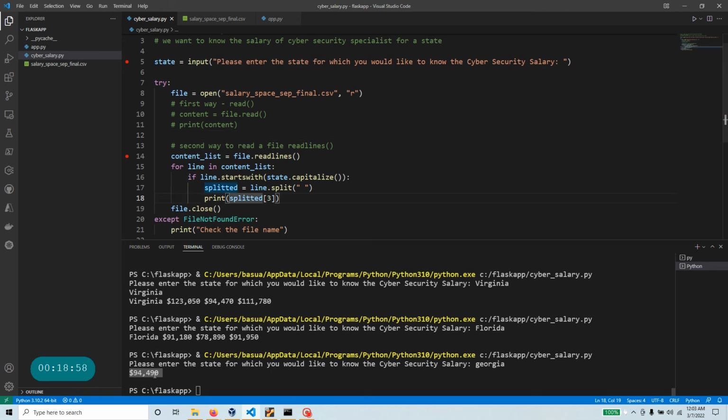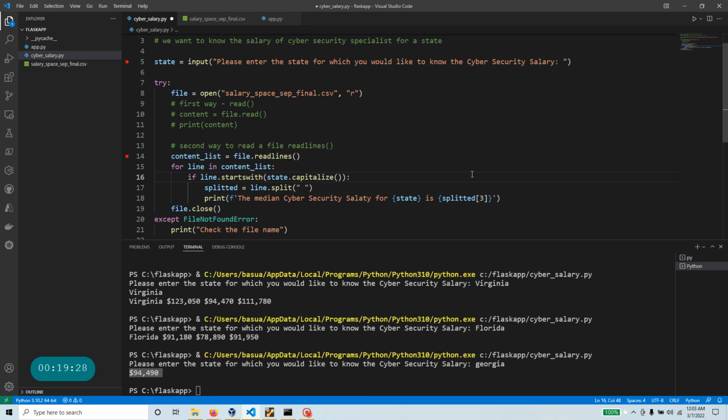Now, if you want to make that a little bit more clear, you can say something like use your f string and say the median cybersecurity salary for, and then state, whatever state the user is providing, and then you use these curly braces syntax to end it.